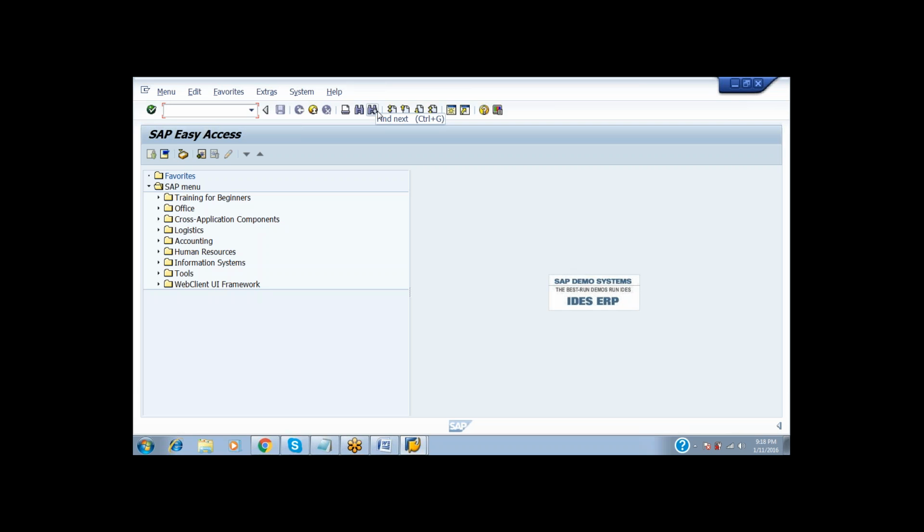Already we know how to create the database table in the previous classes, which we discussed using the data dictionary. In the second session we discussed how to create a LDB, and in the next session we created a simple report using the LDB. In today's session we have covered the queries, that means how to create the queries for the particular user and user group, and which of the fields from the LDB. So this is what we are discussing about SAP queries.